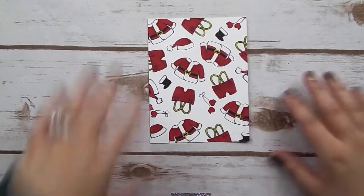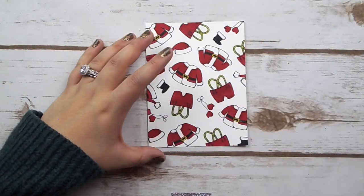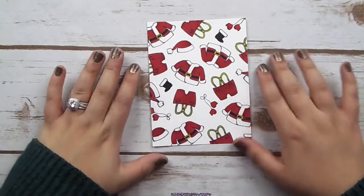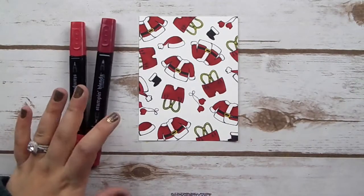So you can see, I'm sure you could tell as I was coloring it, the different depth and shading that you can get with these markers. It's absolutely phenomenal. So I highly, highly, highly recommend getting yourself some of these if you want. Start with a couple colors. I really like the Cherry Cobbler.